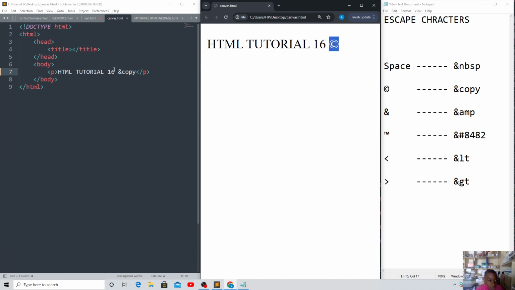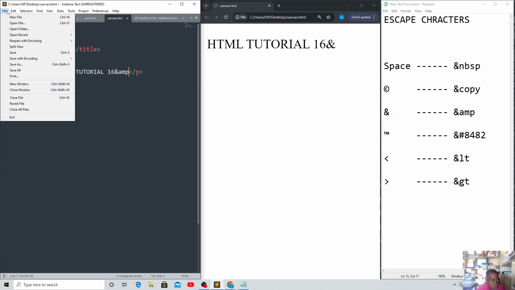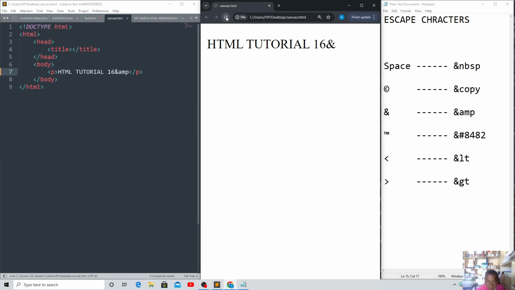Then what if we want to add the &amp; sign, which is the ampersand, because if we type and here and hit the save button, it will show, but this still tells the browser that this is for the main and. So let's add &amp; and see the difference. We hit the save button, we refresh our page. You can see it's still the same.